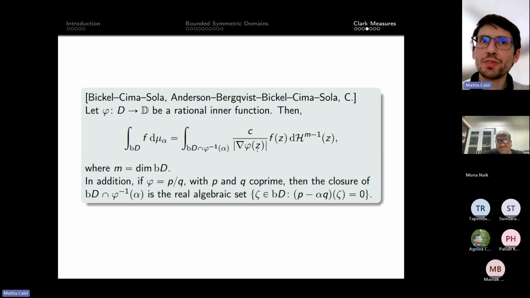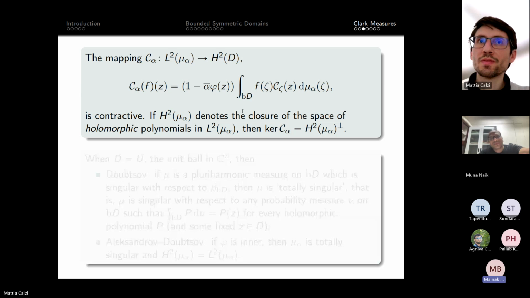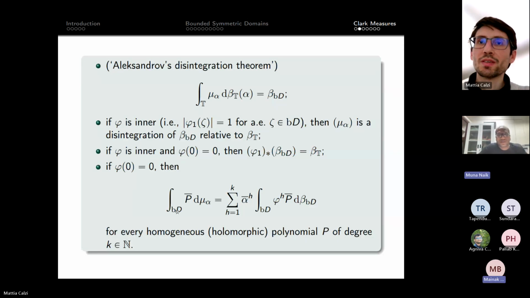Are you asking if in the case of the polydisc, do we know the shape of mu alpha more precisely? Yeah. As rational inner functions? Because in general, we know that the Fourier coefficients are supported on the first quadrant and third quadrant, say in the bidisc case. So if we consider this special kind of Herglotz function, do we have extra information on the Fourier coefficients?